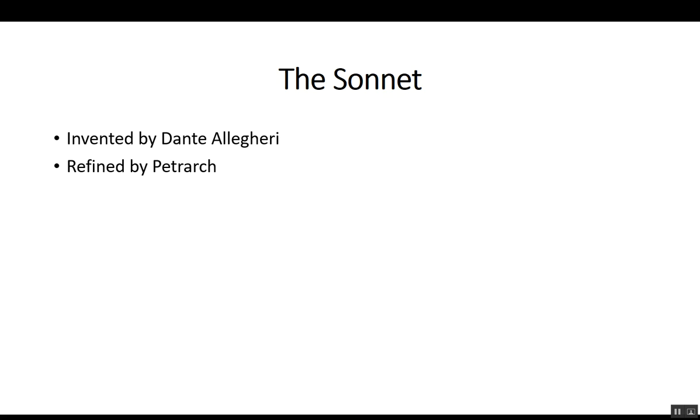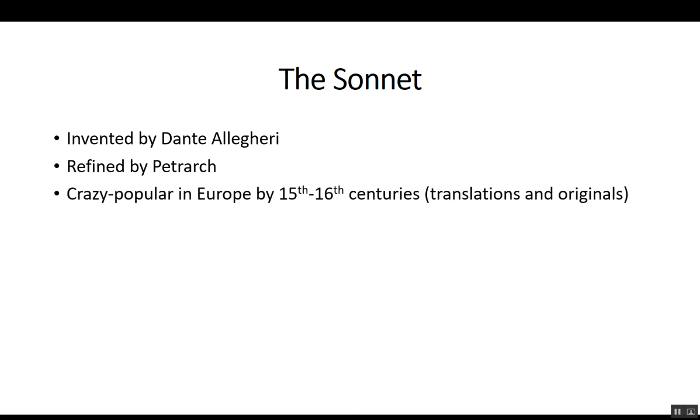Nonetheless, he wrote these beautiful poems to her, and then when she died of the Great Plague, the Black Death, in 1348, he continued to write sonnets, which then turned to heavenly love, not only to Laura, but to the Virgin Mary. So Petrarch became insanely popular, so popular that by the 15th and 16th centuries, Petrarch's Rime Sparse were translated into just about every European language you could think of. And then he was imitated. Everyone who was a poet at some point writes a sonnet, and that's probably true to this day. At some point, you try your hand at a sonnet.